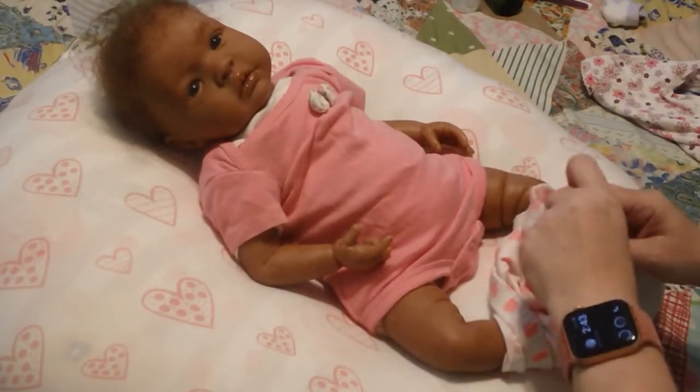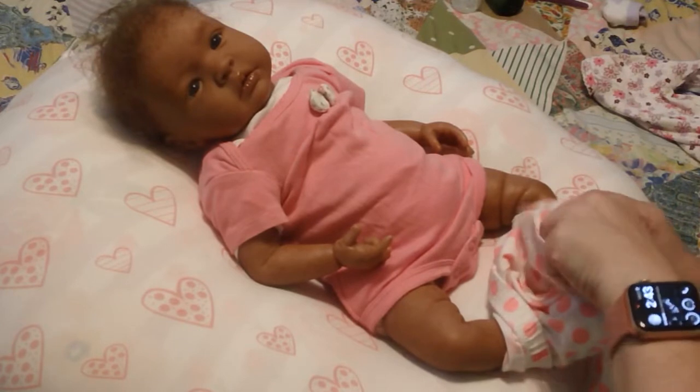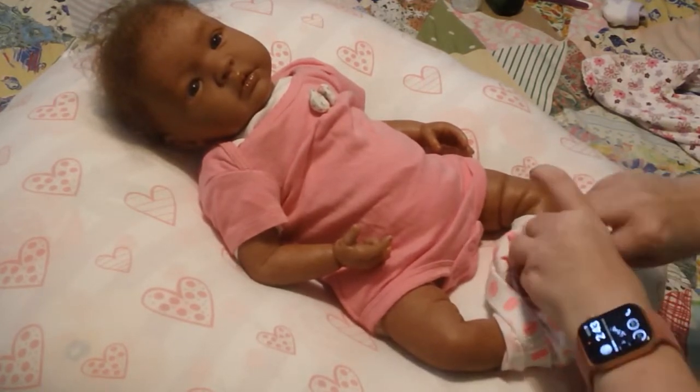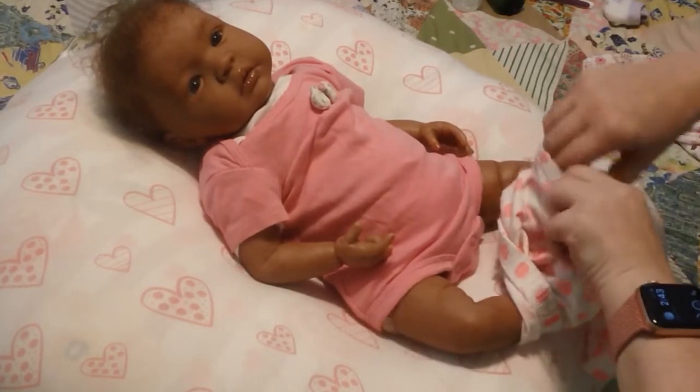And then I started looking some more, and let me tell you, when you get your very first baby, a lot of us can never stop at one.